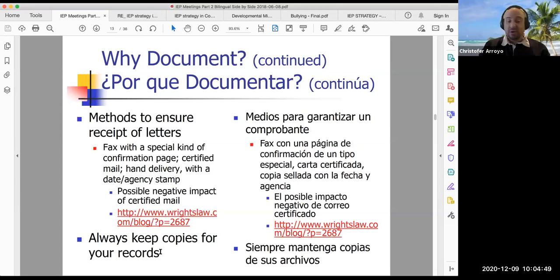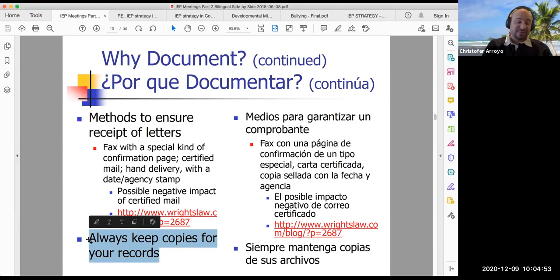So getting back to the presentation, you always want to keep copies for your records. Now, how you do that: if you have access to a photocopy machine, great. If you don't, take a good photograph with your phone camera.